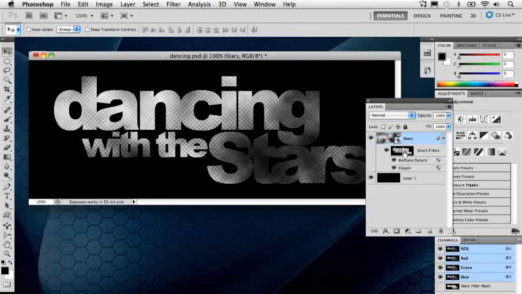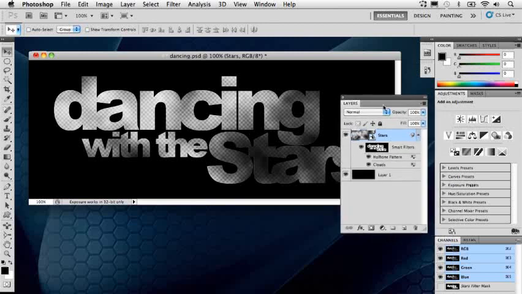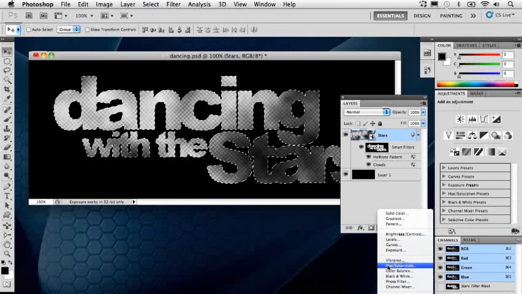We're going to add another element to this. We're going to add some color effects via an adjustment layer. So I'm going to go ahead and load that shape of the text as a selection. Since it's in that layer mask, I'm just going to go ahead and load that as a selection just by command clicking directly on it. And then we're going to go into the adjustment layer menu and choose Hue Saturation.